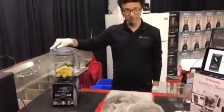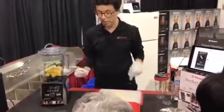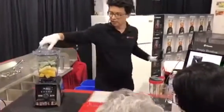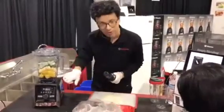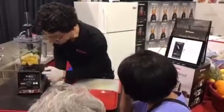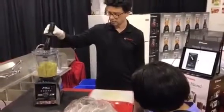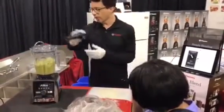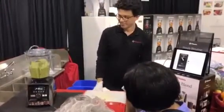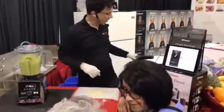It is touchscreen, has 5 automatic settings. It has Bluetooth and wireless connectivity inside. I'll tell you about that in a moment. But all we do here is press the smoothie setting. I'll have the stick to hand in case we need it, because I have no liquid down here, remember. We're going to use the juice from the orange and the pineapple. That's our speed, and that's the timer. Here we go. So I just do a little bit of this at the beginning. That's it. I can now step away and the machine will do everything all by itself. So you heard it accelerate by itself, and it will stop when our smoothie is ready.